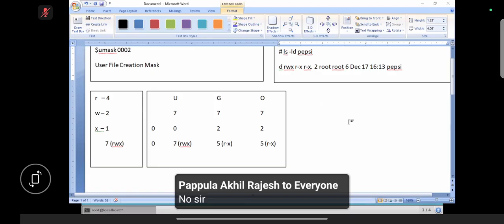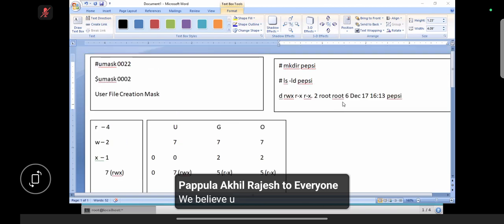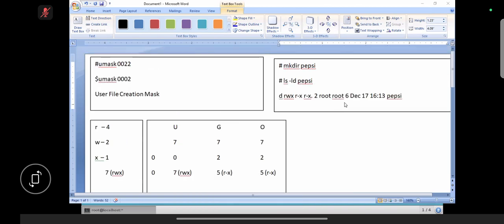Coming to one more directory we are going to create. My intention is that when we create the directory as the root user, other people should also have full permission. By default, other people don't have full permission, right?